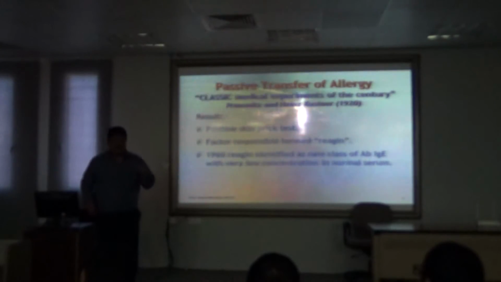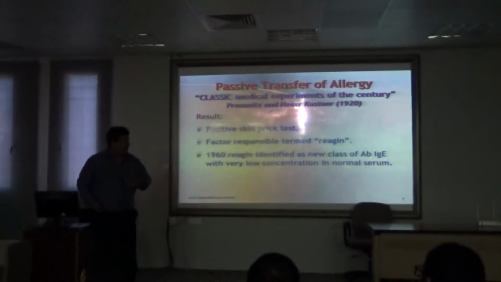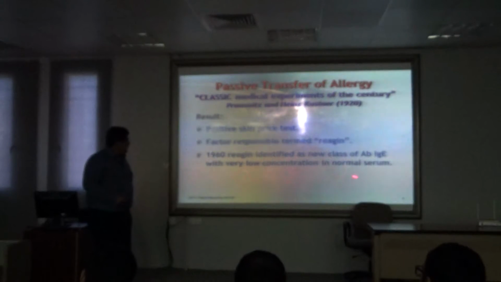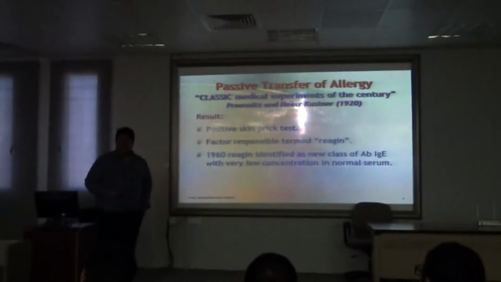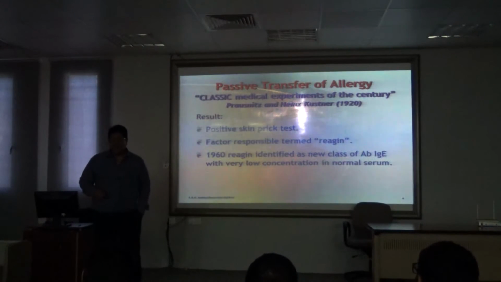Now, there are conditions attributed to this. We'll come to that later. At the moment, the actual allergen that we talk about is called reagent. Reagent is like an antigen. Okay? So if I tell you what is a reagent, it's not an antigen, it's not a mitogen, it's not a tolerogen, but it is attributed to allergy. And they are IgE class of antibodies that are being created.